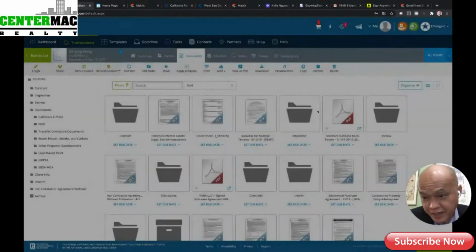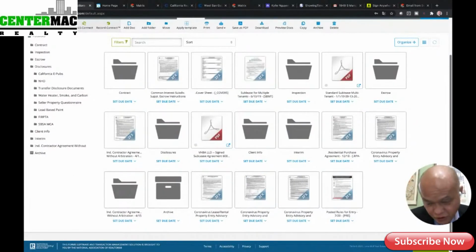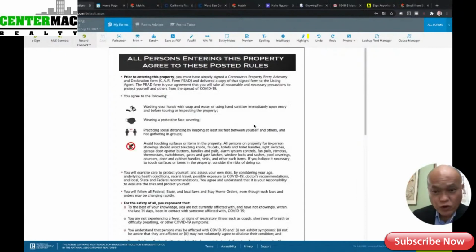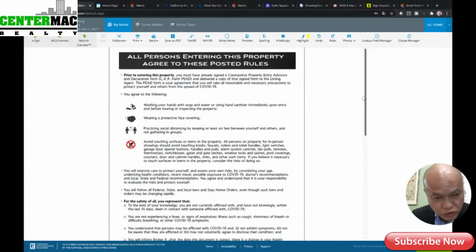If you're the listing agent, either for a landlord or for a seller trying to sell their property, this is the form. You're supposed to print them out and post them on the property, preferably at the front entrance. That way everybody entering the property will agree to abide by the posted rules.